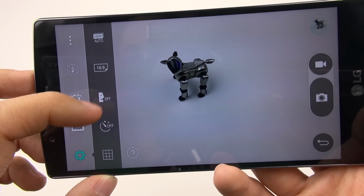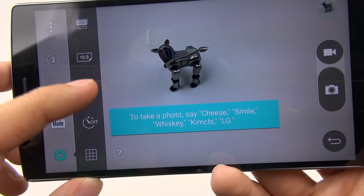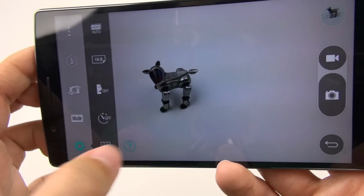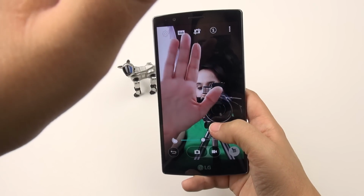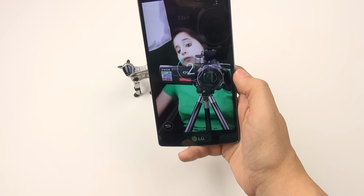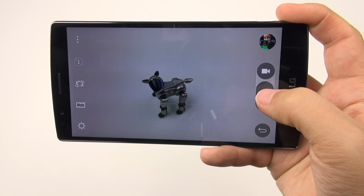Otherwise, we have the voice shutter. You can say things like cheese, smile, whiskey, kimchi, LG. And we also have the matrix for framing here. Now, like the G3 before this, we have the ability to put our hand out for a gesture shot, close our palm, and it's going to take a picture. Hello! And we've also got a burst mode.